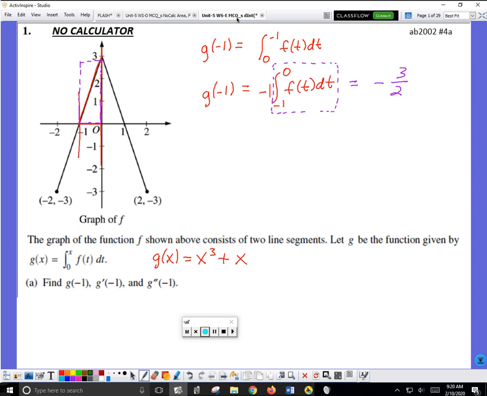Now we need to find g prime of -1. Okay? Again, not complicated. I know from many, many problems that if I have a formula for g and I want to find g prime of something, I need to take the derivative. So here's my formula for g. I need the derivative of that. So I write on my paper g prime of x is equal to d over dx, because this has to match this, and I'm taking the derivative of this formula.